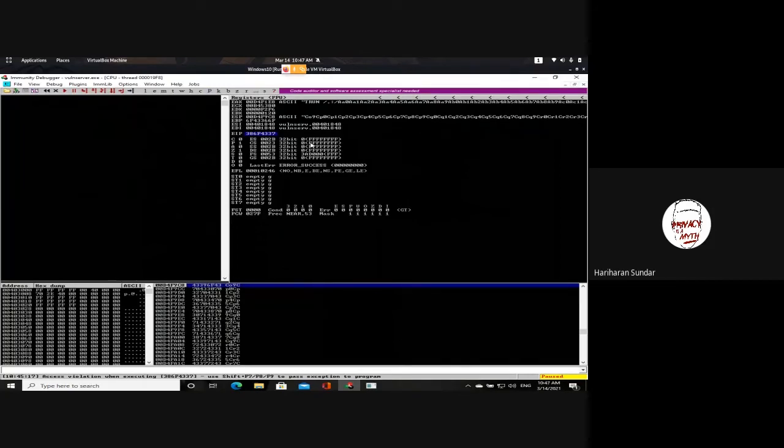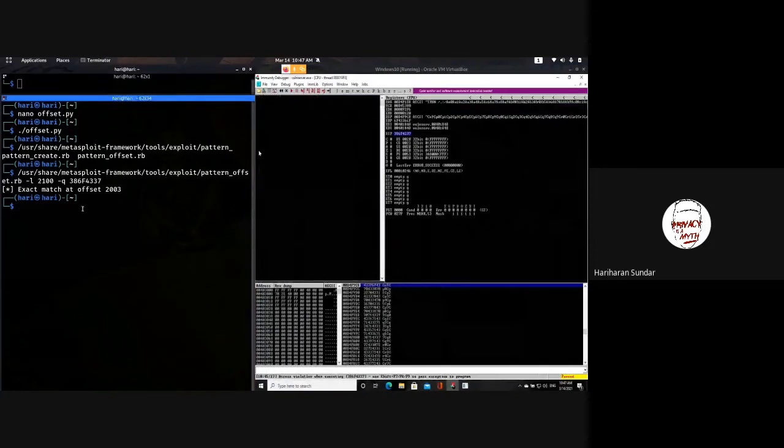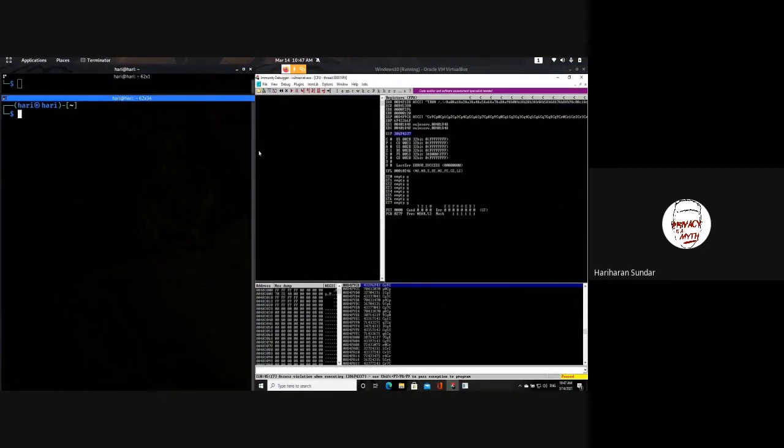That means half our job is over. We can see what's now vulnerable, what doesn't have memory protection, which will be the next step, or in the upcoming steps. So cool, you have your 2003 bytes. We need to keep that in our mind. And then we can go for the next step, which is now seeing how the thing works.